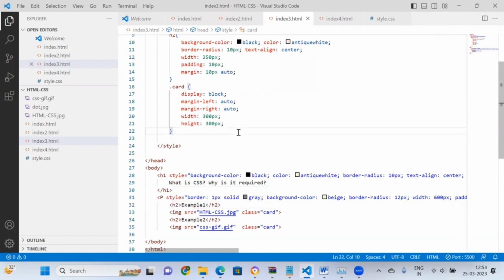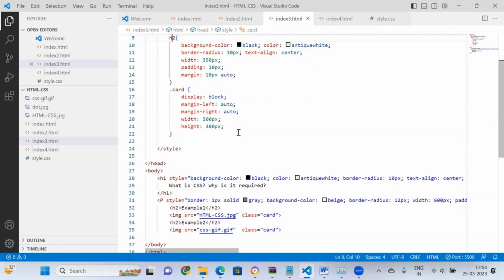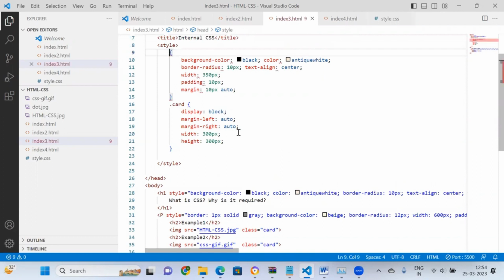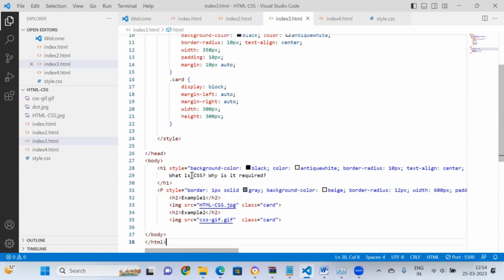But now, many times, suppose we do not use H2. Instead, we write, suppose, heading or next heading. Now this next heading is not a tag. So to implement those styles, we have to call it. So here, to call it and to link it, we'll use class equals to next heading.